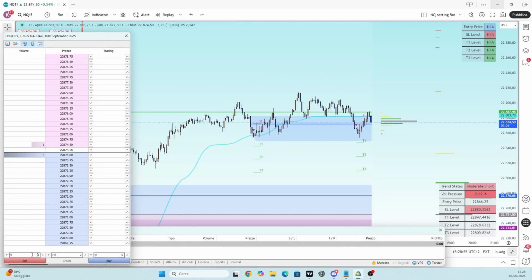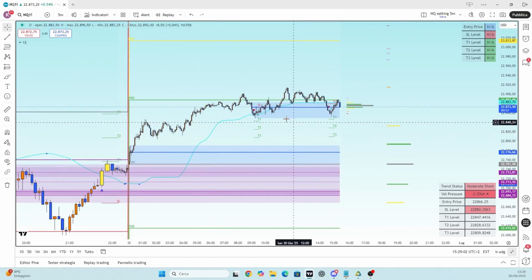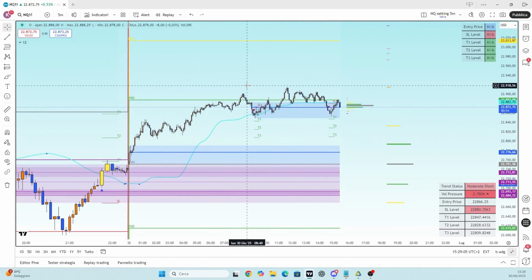Okay, we're about a couple of minutes away from the open. So let's take a look at the chart. We're working within the BC3 levels that developed this morning, so we're referring to the European session. We're above the previous sessions, so the open is good. We're basically in a positive market condition.